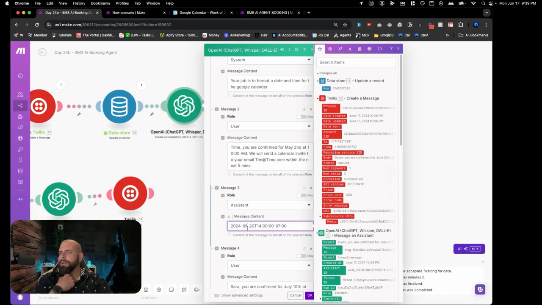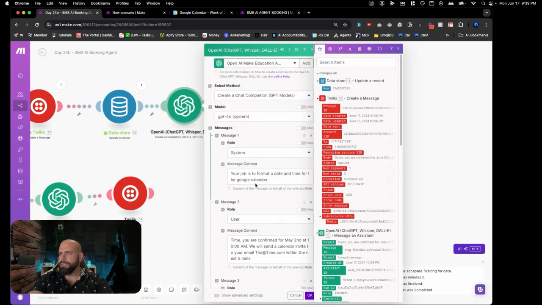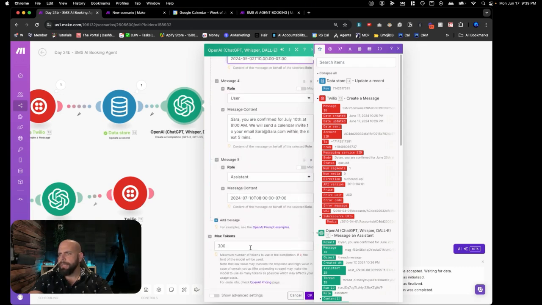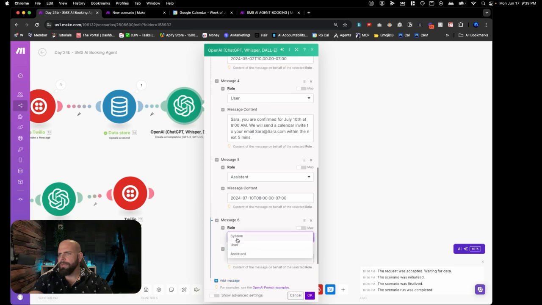We're going to hook this up right here. And it's okay, that's May 2nd. So we have May, which is the 05, 2nd, which is going to be 02, and then we wanted it to be at 10 a.m. So we're going to have that be at 10, and then there's the data just like that. So now we've got those examples all the way across, and for that last one, we would then really just pop in the user.